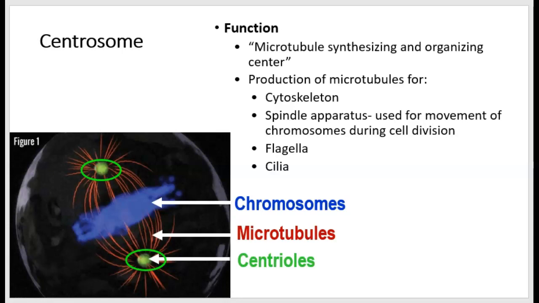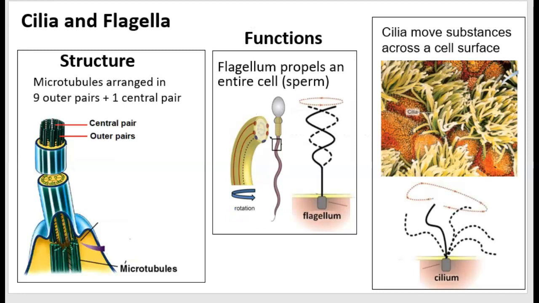Other functions of microtubules that the centrosome makes are found in cilia and in flagella of certain cell types. The picture on the left of this slide shows the arrangement of microtubules found in cilia and flagella. Unlike centrioles, these structures have paired microtubules rather than triplets. 9 pairs are found in the circumference, with 1 pair localized centrally. Both cilia and flagella are associated with motor proteins that cause the cilia and flagella microtubules to move.